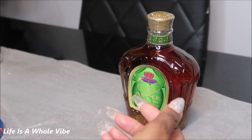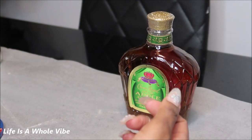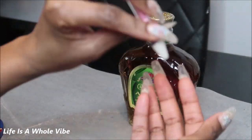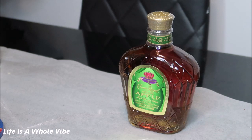I use my glue in a precision tip bottle. And you can purchase these on Amazon as well. Then I'm going to be using this little rhinestone pickup tool. It's like a wax tip on here, and it picks up the rhinestones really simply for you. So I'll be using that.